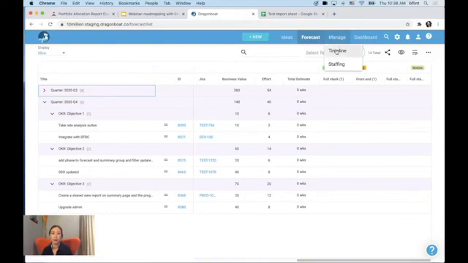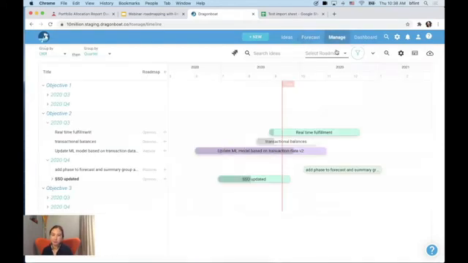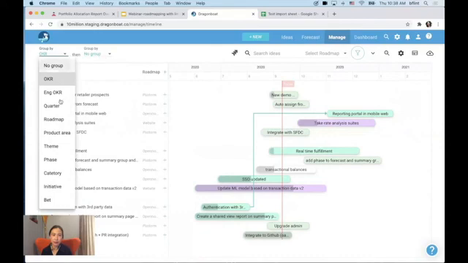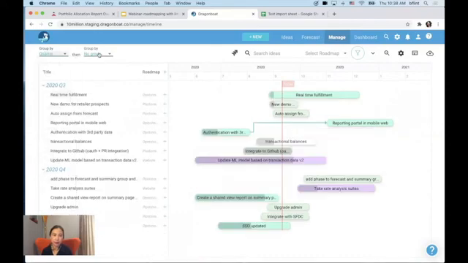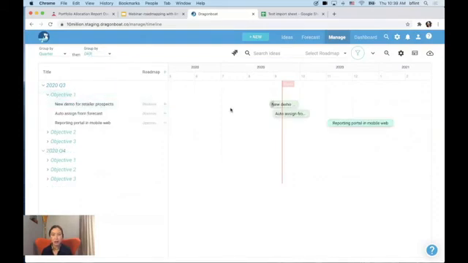I would probably just jump ahead a little bit. So what we just did is, I'm going to remove this. And earlier on the other screen, we grouped by quarter and time and objective. So let's do the same. So here is what we did in terms of the effort, right?